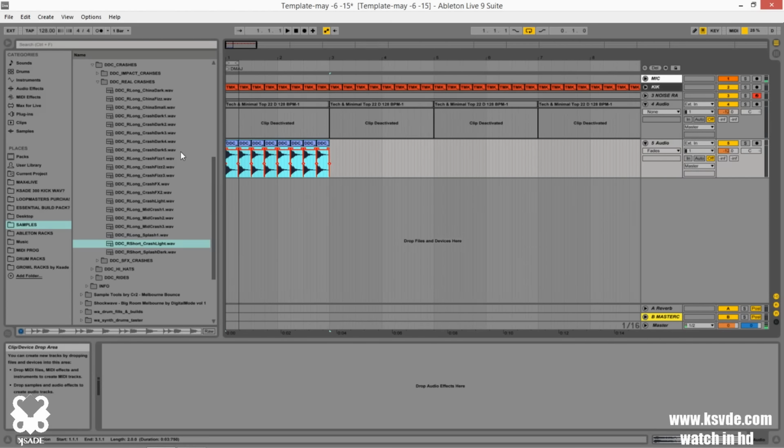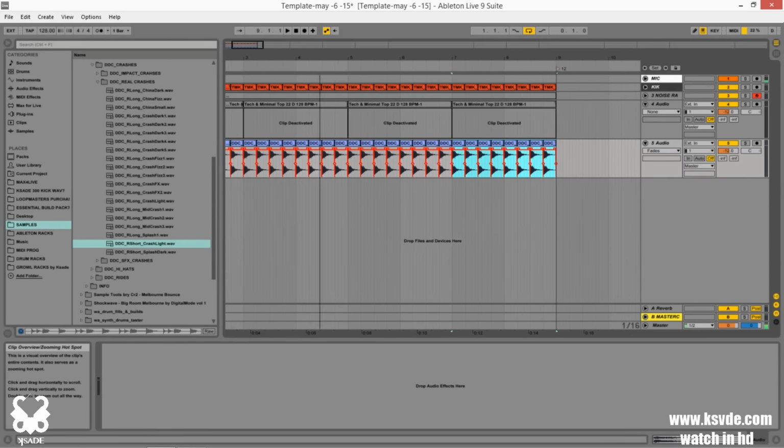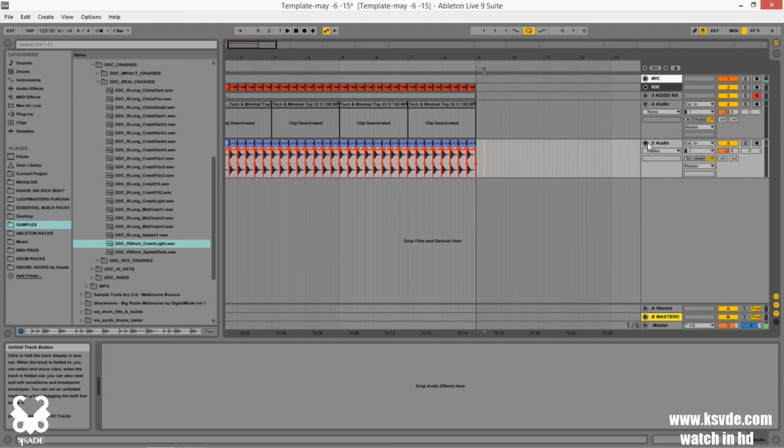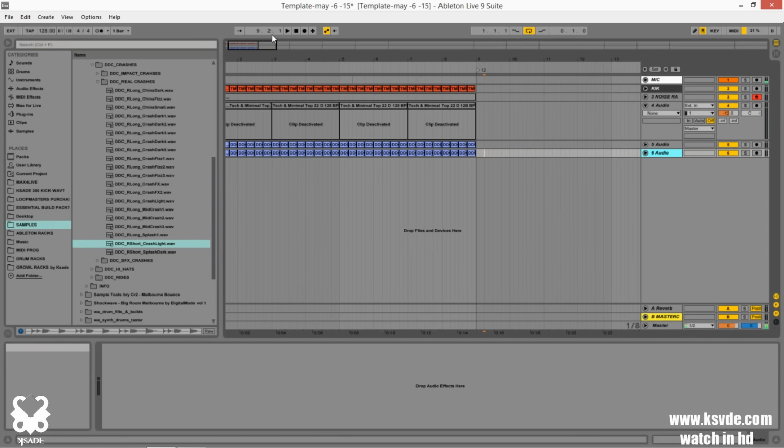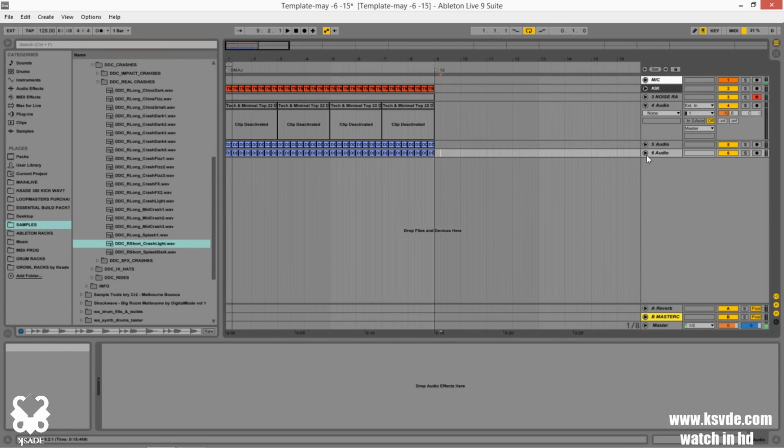And let me just select this again. We're just going for the first 8 bars. So let's probably now duplicate this. I know what you're thinking, why would you want 2 of those? And I'll show you why.